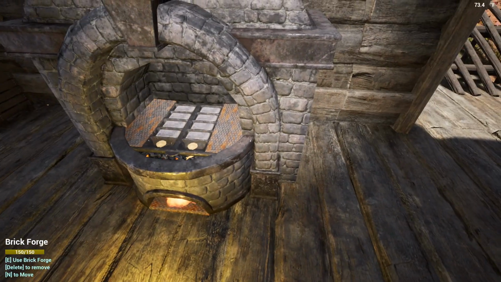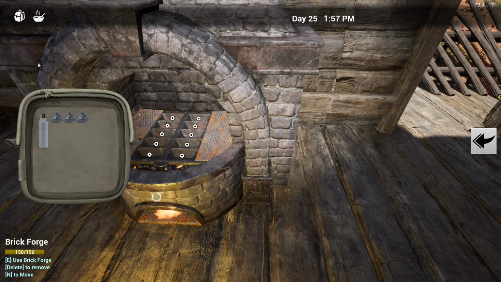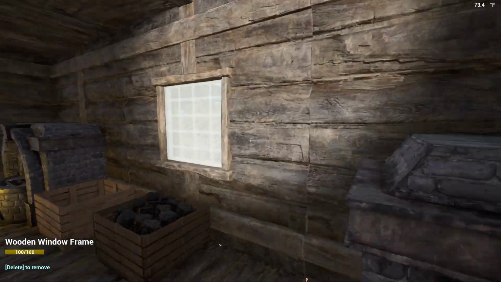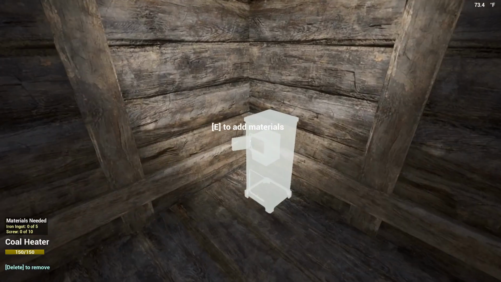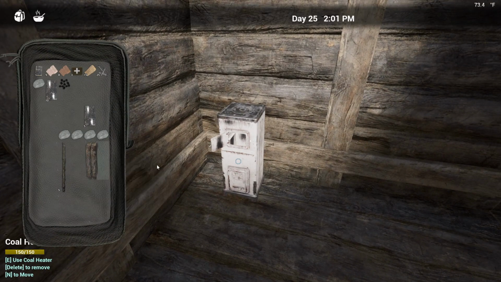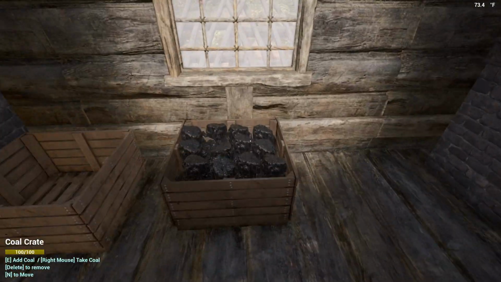I'm just going to turn this forge off. I'll extinguish the fire here, and this should be enough glass, honestly. Place some there. Let's get you done. These are the coal heaters. Of course, you can't use any other fuel in these. These are only used with the coal.